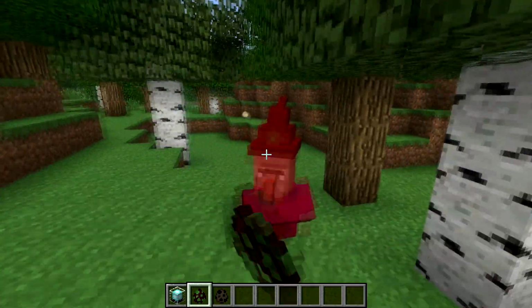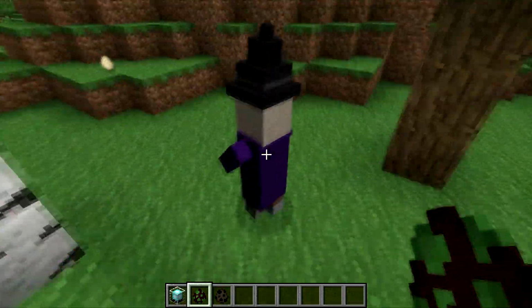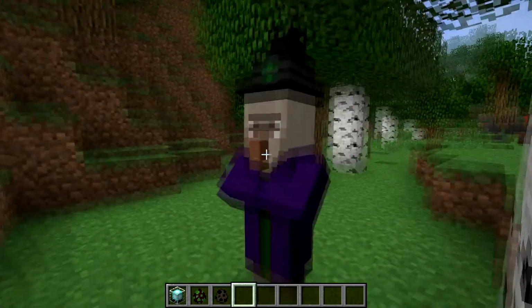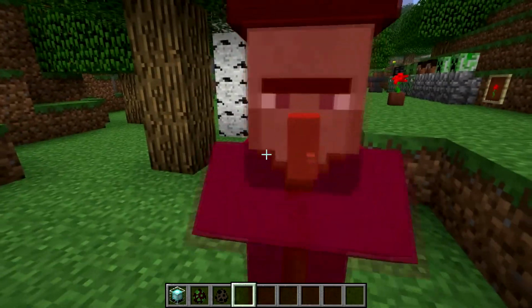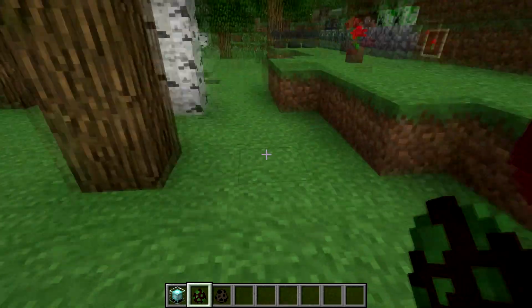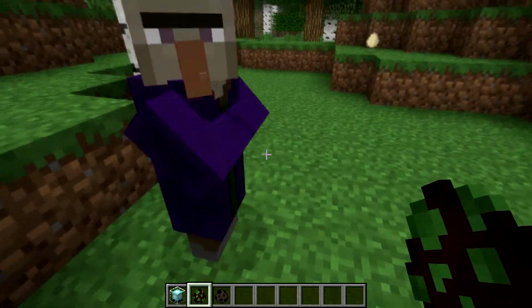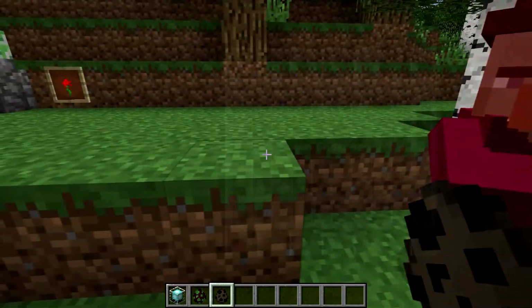Okay. So this is the witch. Stop it! This is the witch. What's happening to you? It's fun. What the hell are you doing? Oh yeah, he throws potion at me, as you can see. I think it's potion of poison.